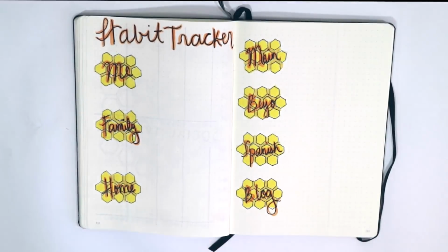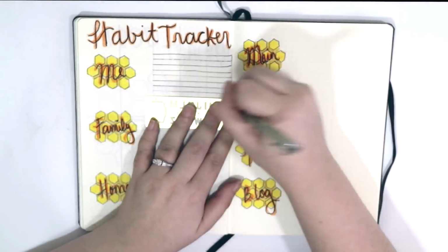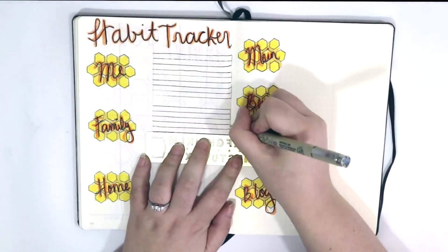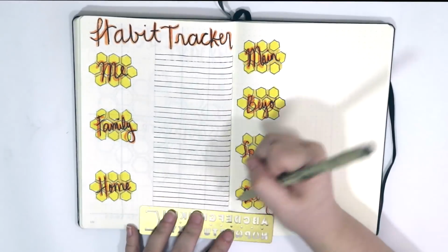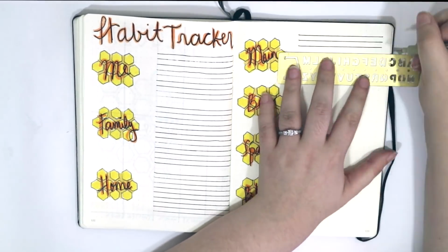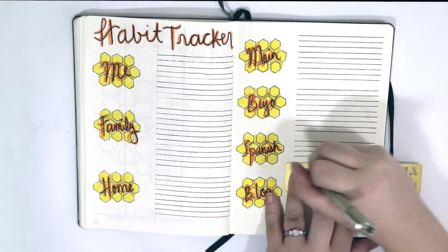So the 7 areas that I chose were me, myself, taking care of myself, my family, my home. Main is supposed to be my main channel, my beauty Instagram, things like that. And then of course I've got all my Bujo stuff, I've got my Spanish channel, and then I've got my blog. So it's very easy, especially when you have this kind of side gig, to get lost in it and end up staying until 4 o'clock in the morning redesigning your website, because there's always more to do. So I figured this was a good way to restrict myself.